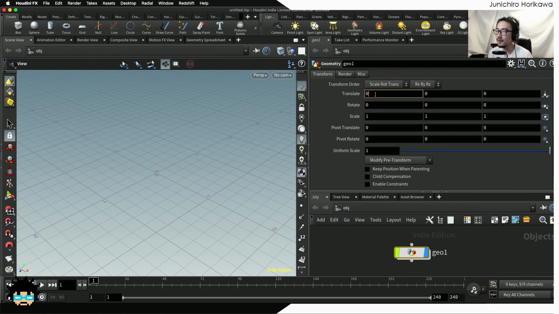For example, if you change the translate input values for a geometry node, you can change the position of this geometry node. You can also change the rotation, scales, and so on. So there are many parameters which are used for different purposes. In this video tutorial, I'm going to show you some different types of parameters, how you can create them, and then relate them with VEX code so that you can use those parameters as a user interface to control a VEX code. And in addition, I'm going to show you some basics of parameter expressions as well.